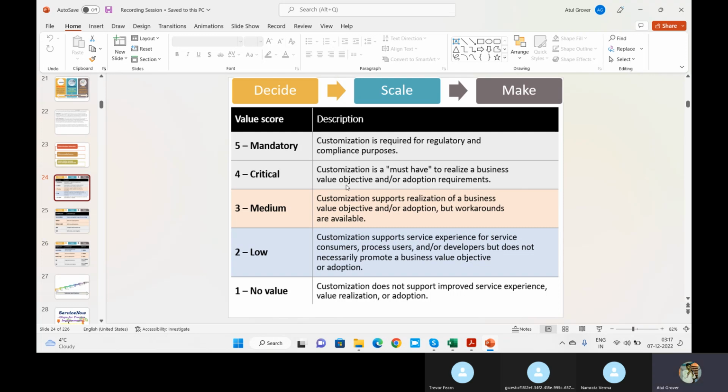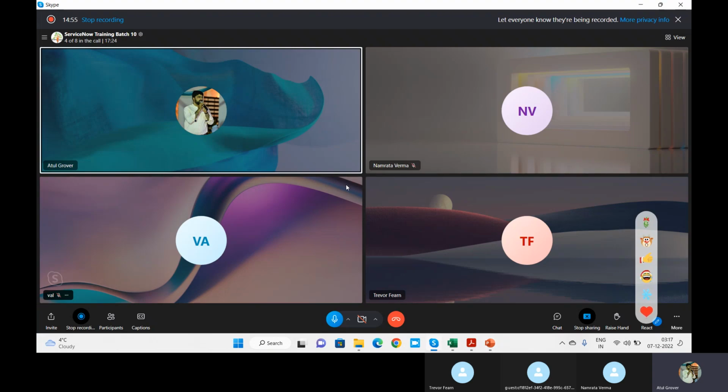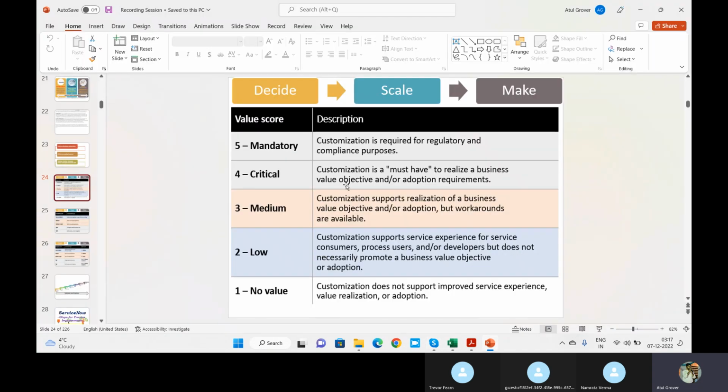Like if you are celebrating your son or daughter's birthday, you know that you have to give the return gifts as well. That is must have, because without it you cannot achieve that the birthday party is completed. You can reduce some items in the snacks or in the dinner, but you cannot remove the return gifts. That is must have.